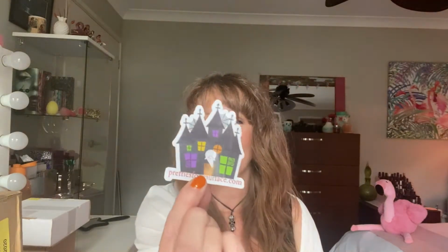I always get so nervous opening parcels, wondering whether or not, oh my goodness, I remember what this one is. This is from Pretties for Your Face, and I got a cute little sticker, like the Halloween sticker. So it has arrived in time, but you guys won't be seeing this video until well after. Oh, she sent me a sample of some soap. It's like a little conversation bubble. I'll have to open it up and check what that smells like.